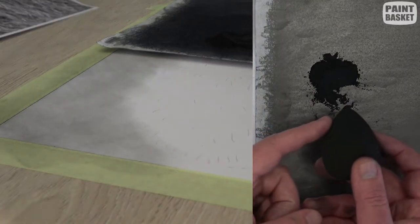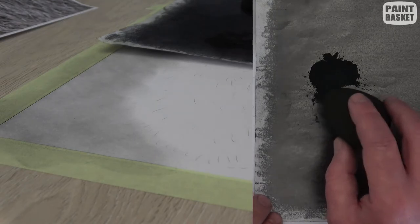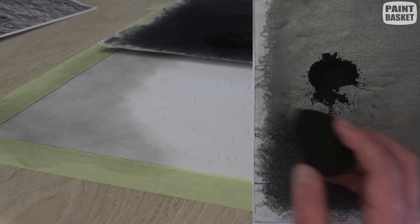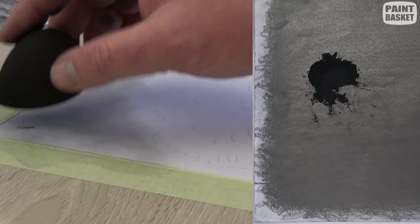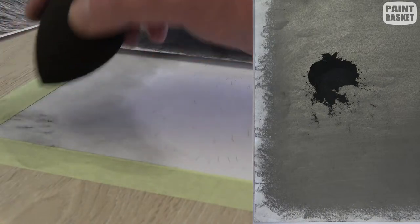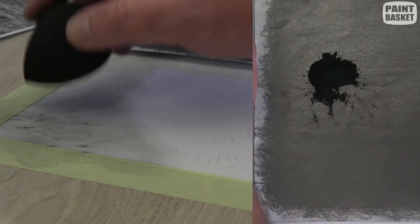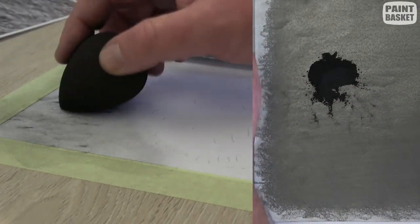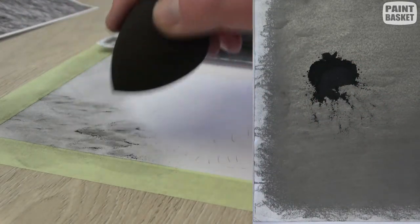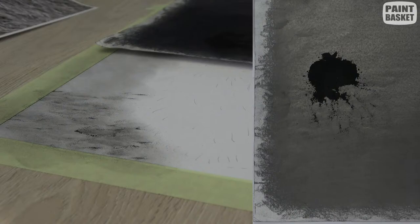There we go. All right, so I'm going to use this edge over here, that rounded edge, because we don't want any sharp edges in this background. So I'm going to tap that into the graphite dust like this, and I'm just going to tap into the background like that. Because you're using that rounded edge, there are no real sharp edges coming up. Okay, so that's what it looks like from the side.